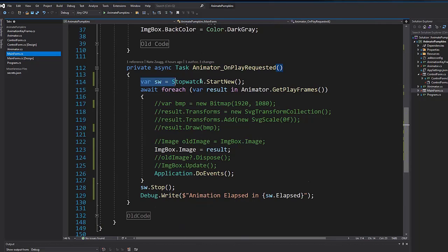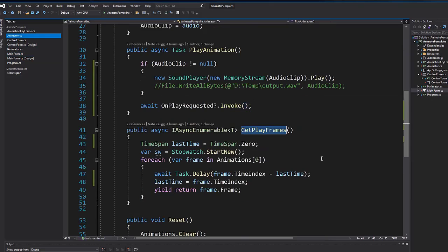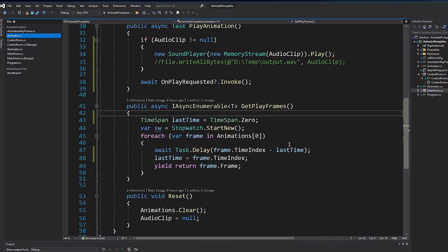And what it's going to do is, I'm just using a stopwatch to make sure things sync up, but it's going to go through all the play frames, all those keyframes, and get each one. This is a nice example of using that async enumerable pattern that Dan showed us a few months ago. But this is pretty great because in this get play frames, I'm actually delaying the amount of time that needs to be delayed before yield returning the frame that it's supposed to be on. But the only way to do an await inside of an enumerable is using the IAsyncEnumerable type. So that's kind of neat. But yeah, this is just kind of the iterator. If you've never used yield return, it's very handy for anything enumerable.